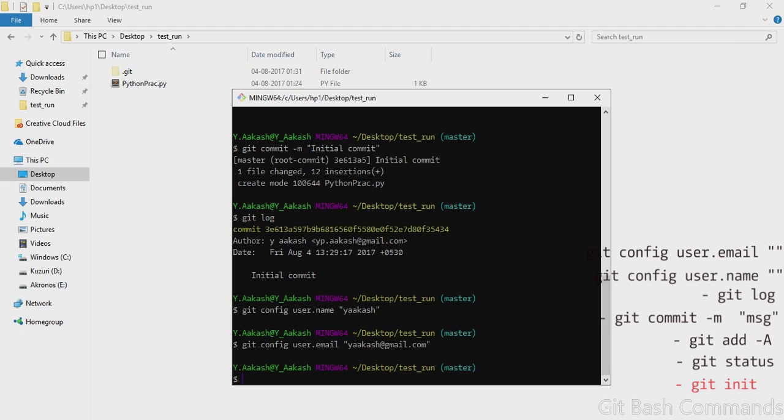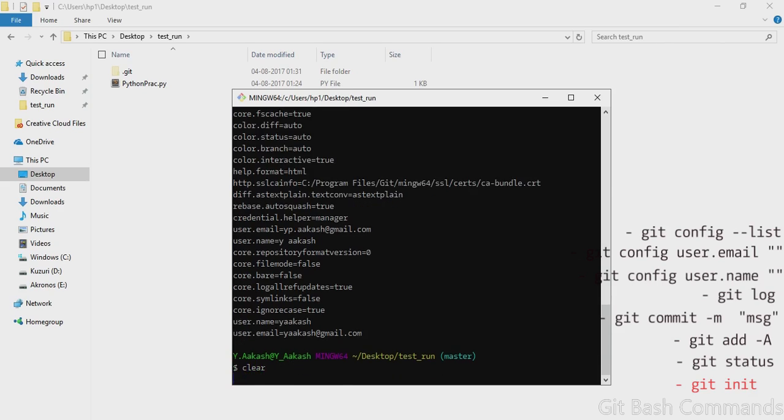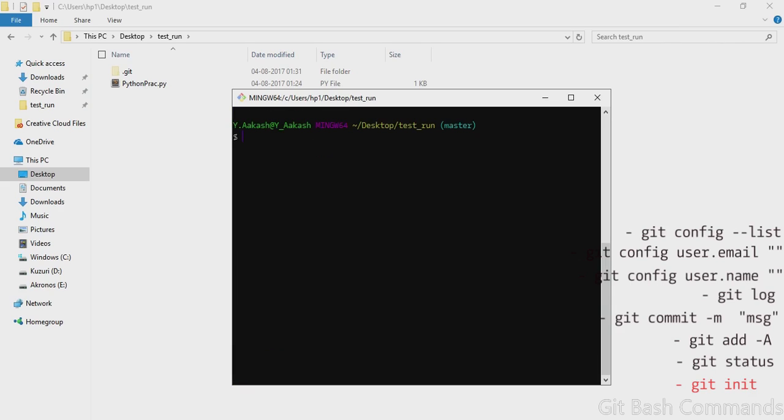So to see the changes or the author, I'll simply do git config --list. That will show me the list of things which config has, but these two are the main ones, right? So that's the thing for the commit, and to see how many people have made commits to the file, and we have made only one commit, which we can see through git log. Right now with git status, we see that there are no files to be committed because we have already made a commit.